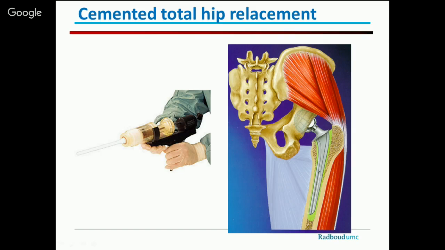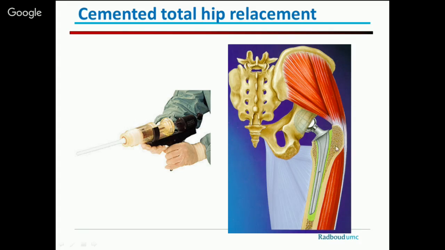So, cemented total hip replacement means that the components are fixated with cement. You see here the components, and the green is the cement. During surgery, the surgeon will try to impregnate the bone with that cement, which is still in a paste phase, and he can use a syringe to inject the cement. So he injects it, then pressurizes it so that it penetrates into the bone. He waits a little while until it hardens, it polymerizes, and then he puts in the stem.